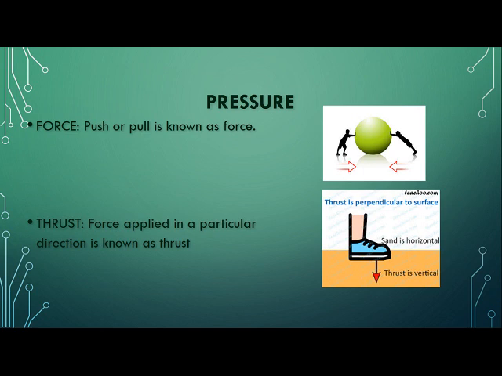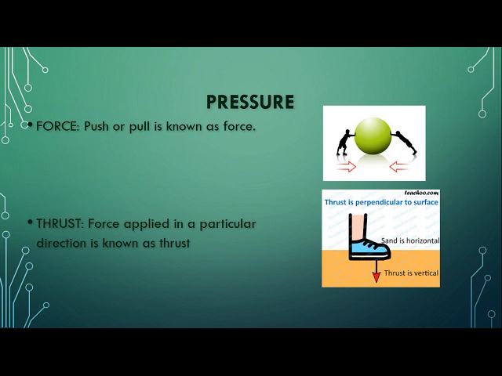Now, children, you must be having a pen in your hand, right? Try it now when you are writing. When you have just written the definition of force, you were applying force in a particular direction. So when force is applied in a particular direction, it is known as thrust. I hope you have understood the difference between force and thrust. Force means push or pull. It can be either push or pull. But when we talk about a particular direction, then our word force becomes thrust.